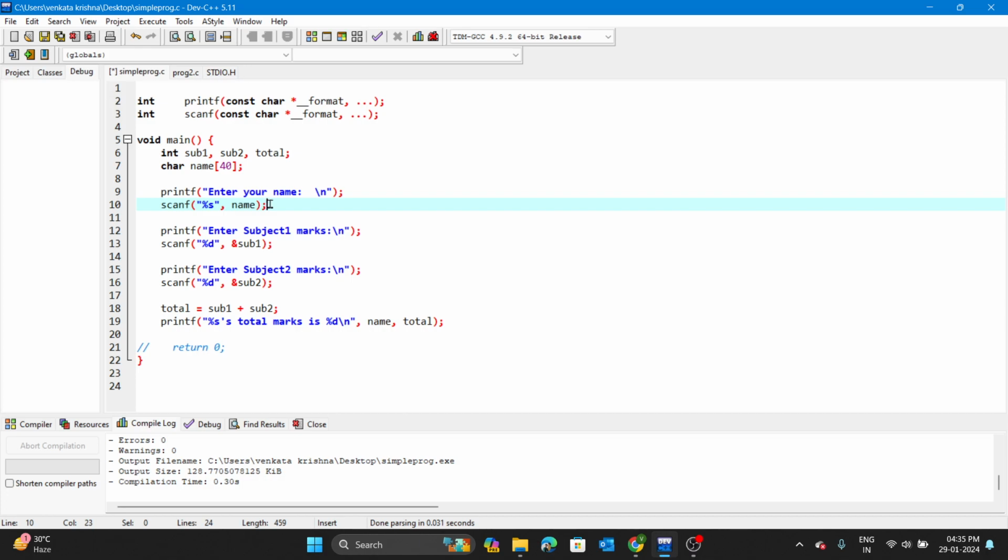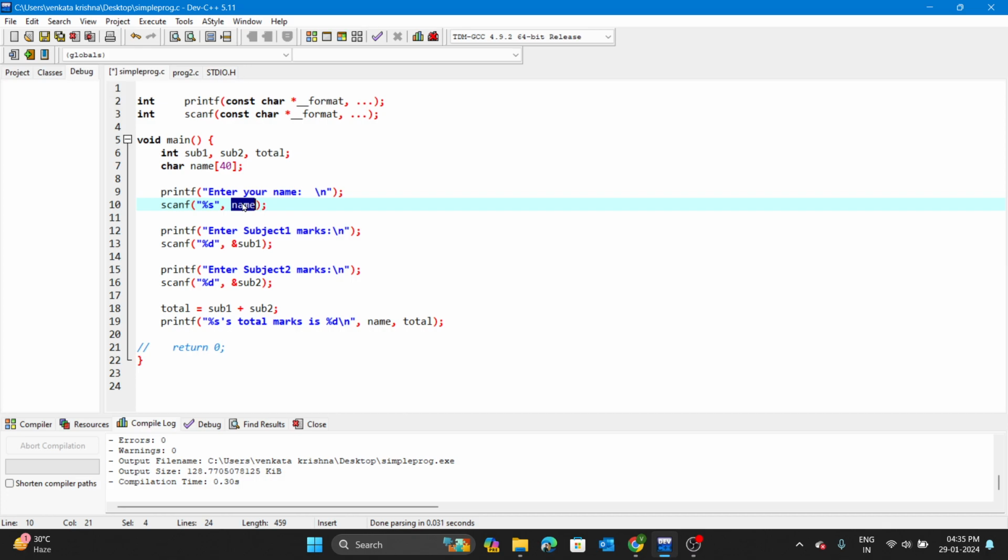Whenever we are working with arrays, we need to fill the array from one end, that is from the starting index. The array index starts from 0, so we need to fill from 0. When we are done with filling the 0th element, we go to the 1st, then the 2nd, the third, and the fourth. In that way, we will go.